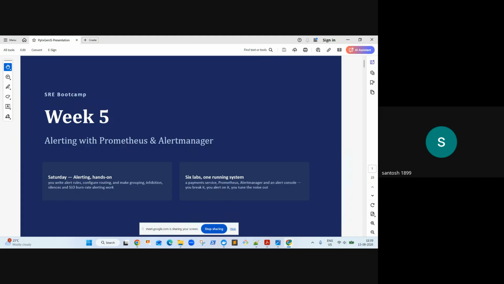In today's session, we will mostly be covering Prometheus and Alert Manager, their connectivity, and how they interact with each other: the pull mechanism at the Prometheus level, how that pushes to the Alert Manager, and how the rules get triggered at the Alert Manager level. We will see how to group alerts and avoid noise.